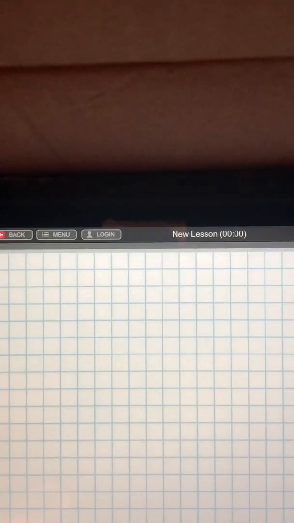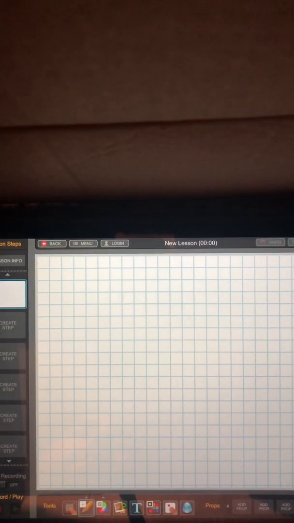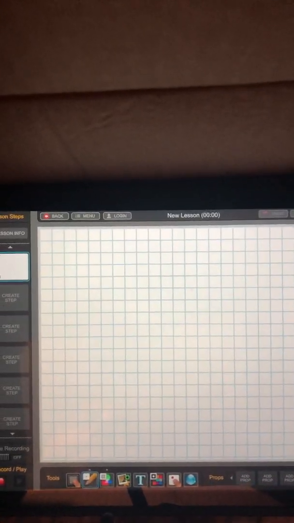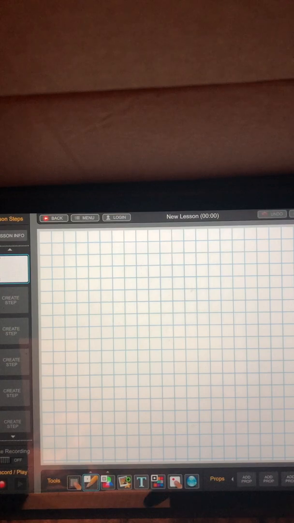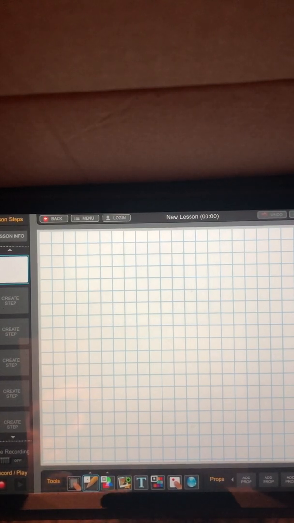Let's tackle the features from down below. I'm going to zoom back out, and let's study the features on the bottom of your screen. The first feature I want to talk about is the pencil. Obviously, that is for writing. You have a little arrow right above it. If you zoom in on it, you can see it.